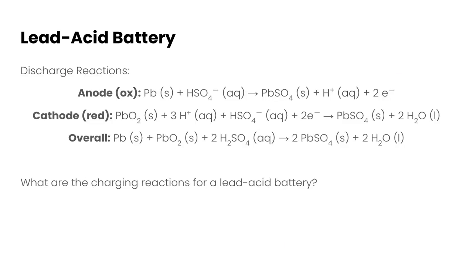So what's happening then in terms of the reactions? Well if we looked at the discharge reactions so these are our spontaneous reactions at the anode we'd have oxidation and that's our lead with HSO4 minus reacting to give lead to sulfate H plus and two electrons. Our cathode is where reduction is happening and we're getting this reaction here where we have PbO2 3H plus HSO4 two electrons makes PbSO4 and water. So if we were to add both of those reactions together that gives us an overall reaction where our lead our lead four oxide and our sulfuric acid are reacting to give us lead to sulfate and water.